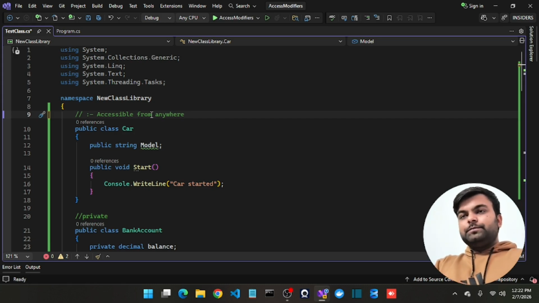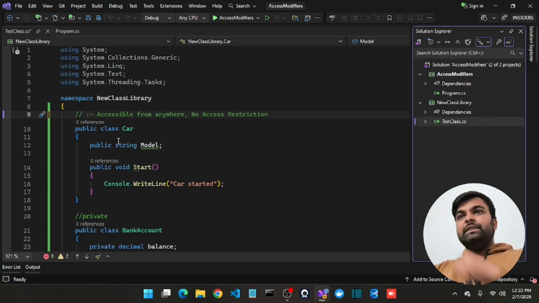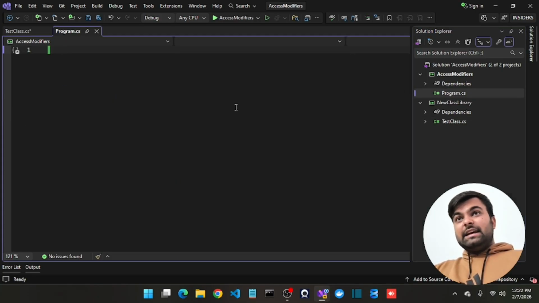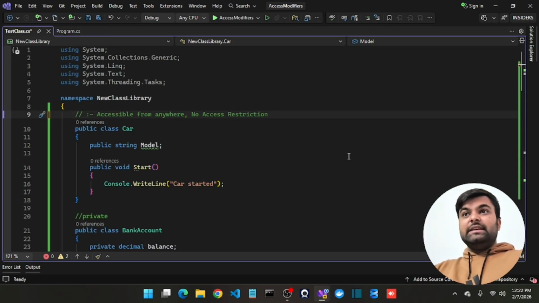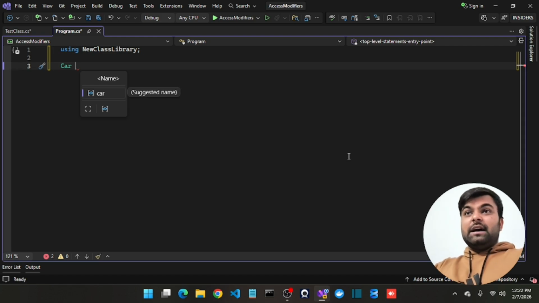If you don't want to give any access restrictions, then definitely you can use the public access modifier. For an example, suppose this is a class in the new class library assembly, and I want to access this class from the other assembly. Let's see whether I am able to access it or not. First I will create the car object.